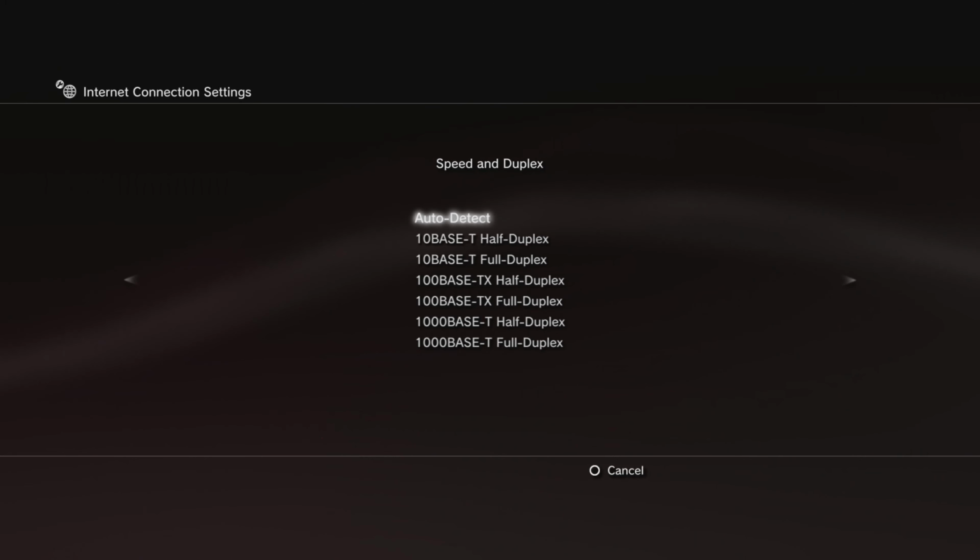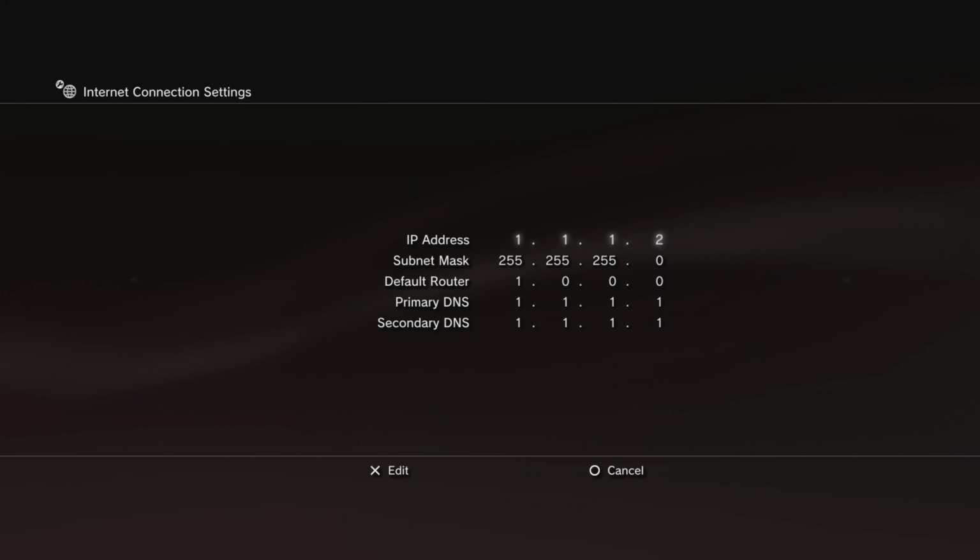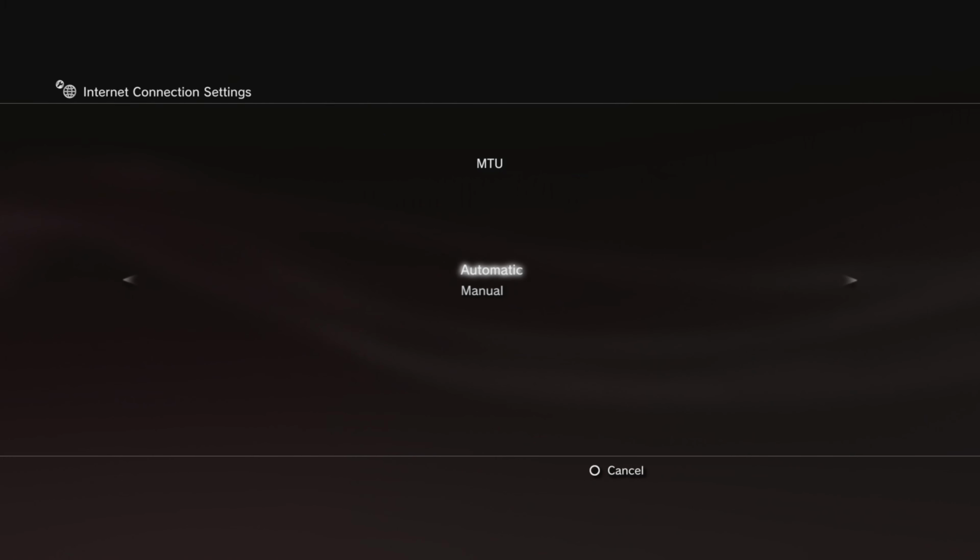Now what we want to do is go into custom, wired, manual settings, auto detect, IP address, make sure it's manual. Where it says IP address, make sure you have everything set to my settings here. So I'm just gonna go ahead and run through each column so we're all on the same page. Your IP address should be 1.1.1.2, subnet mask 255.255.255.0. Your default router should be 1.0.0.0, primary DNS 1.1.1.1, or basically four ones, and as well your secondary DNS should be 1.1.1.1.